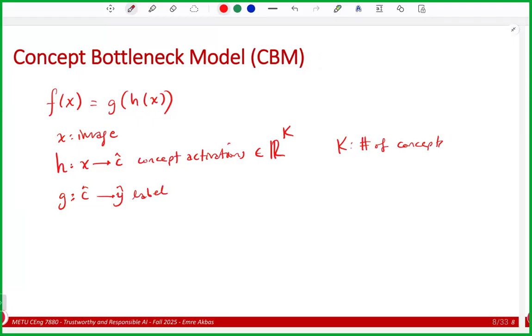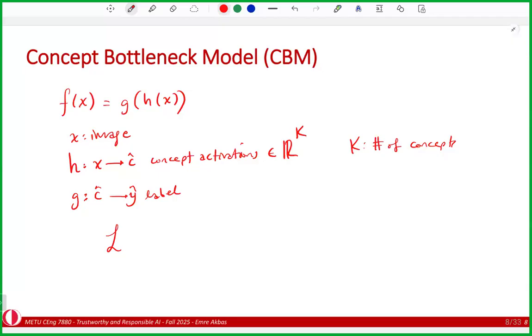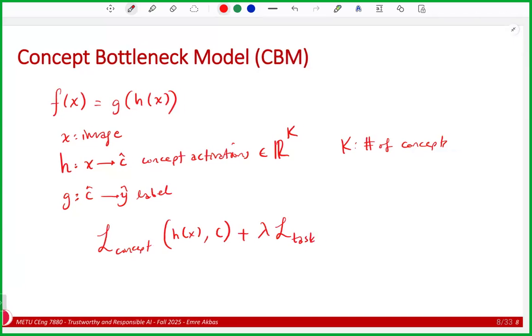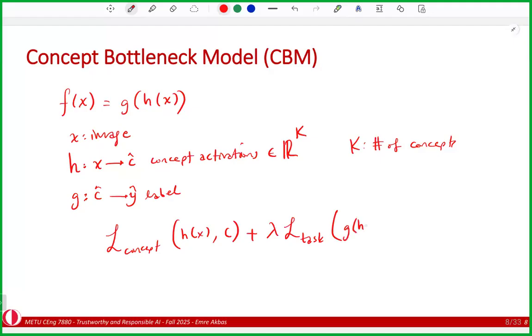And as I said, we have concept loss, which takes H of X and minimizes the discrepancy between H of X and the ground truth concept for this specific example, plus some weighted term, the task loss, which is classification here. It's G of H of X and Y, okay? So this is the mathematical description of a CBM.